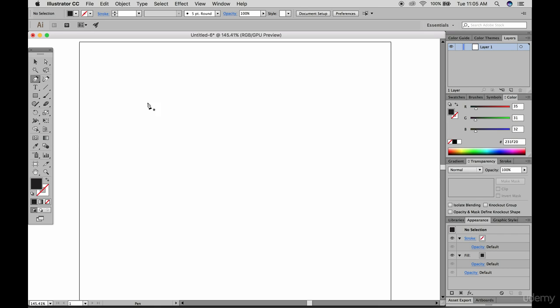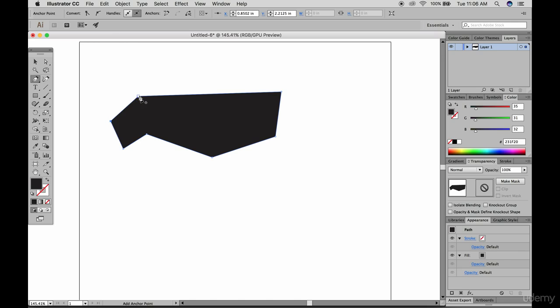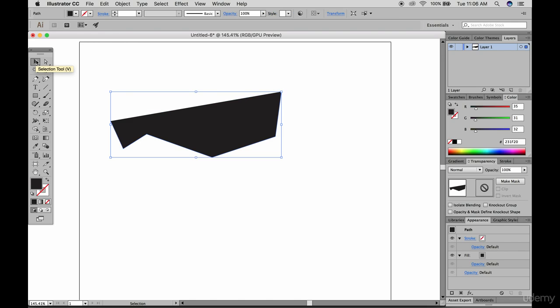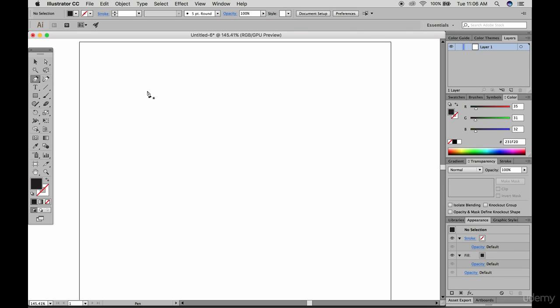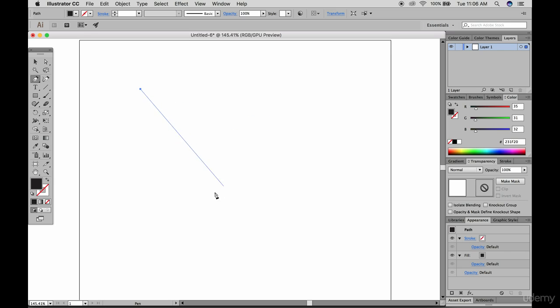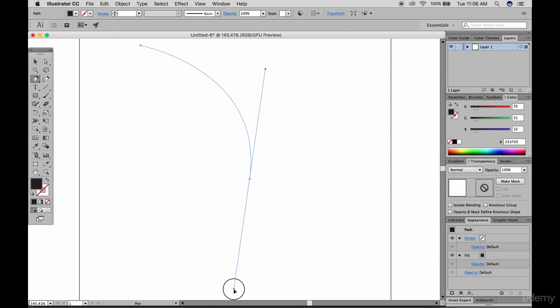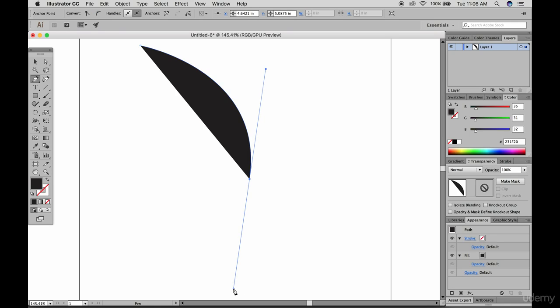You can do more than just straight lines. You can do curved lines. And how you do that is, let's go ahead and delete that. Select the pen tool. Let's click on our first point, and let's make a semicircle. So we're going to go down here, make it about that much in length. What you're going to do is click on your mouse and continue to hold it, and move your mouse while you continually press that button, and you're able to move it around, shift it, and make all sorts of shapes. So once we're happy with this shape, we're going to click once off of the original click, and here you go.